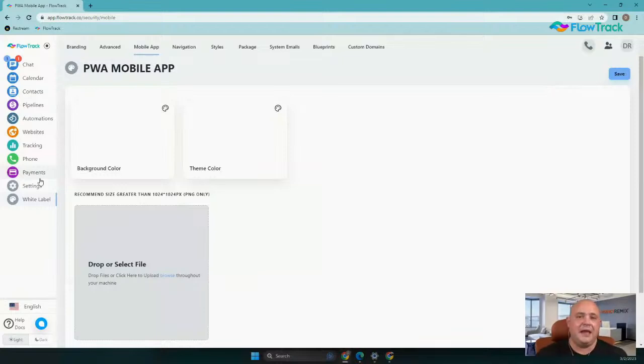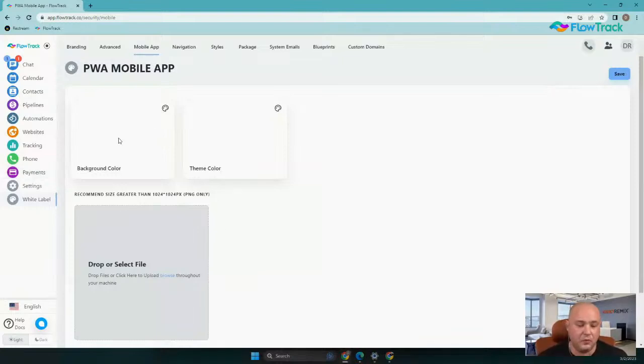So the PWA allows you a lot more flexibility, where people see this, have a very similar, I would almost argue an exact experience, just on a smaller screen on the mobile app, the PWA app, as they do on a regular computer. Okay. And so that PWA app needs branding.